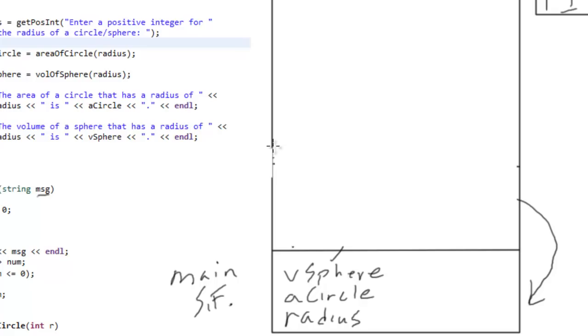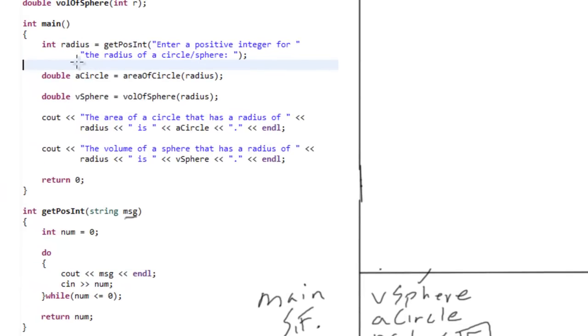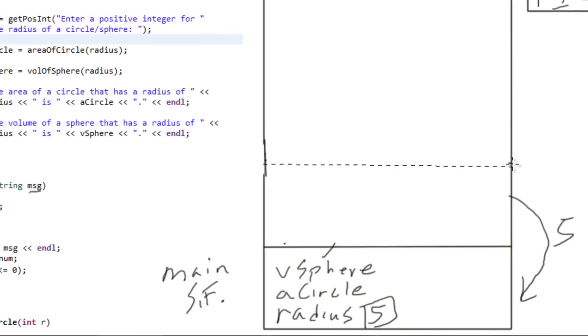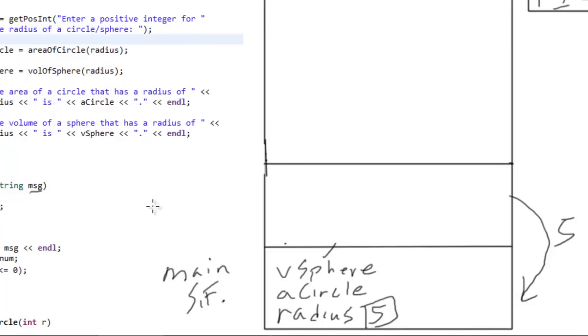We've now returned control back to the main function. And what we've done is simply return that value of 5. That value of 5 was passed back, and so 5 is now going to be stored here in radius. Once we've done that, now we can execute area of circle. This is another call to a function, so I'm going to allocate that space back on the call stack. We get space allocated for this function called area of circle.